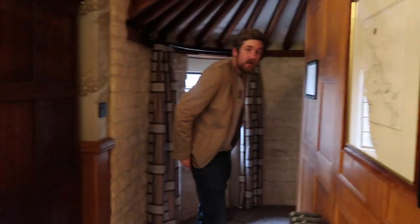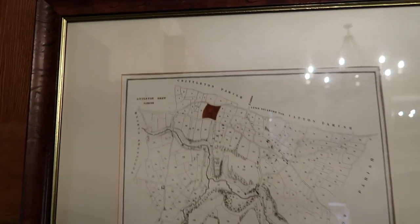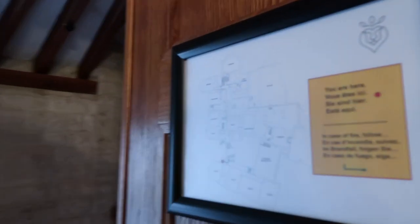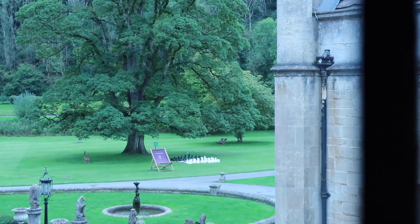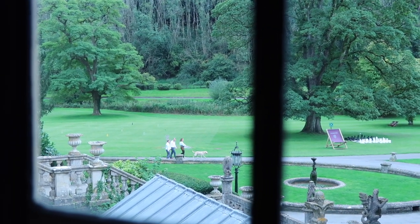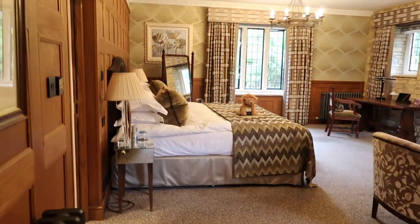Such a lovely room. Oh just maps — a map of Castle Combe, so it's got the circuit on there. Wow — another window, and you can see out the window here there is giant chess, and a giant chair, and then just past the people walking with their dog, there's giant Jenga and croquet. It's so fun! So yeah, this is our bedroom — this is a tour of our bedroom.